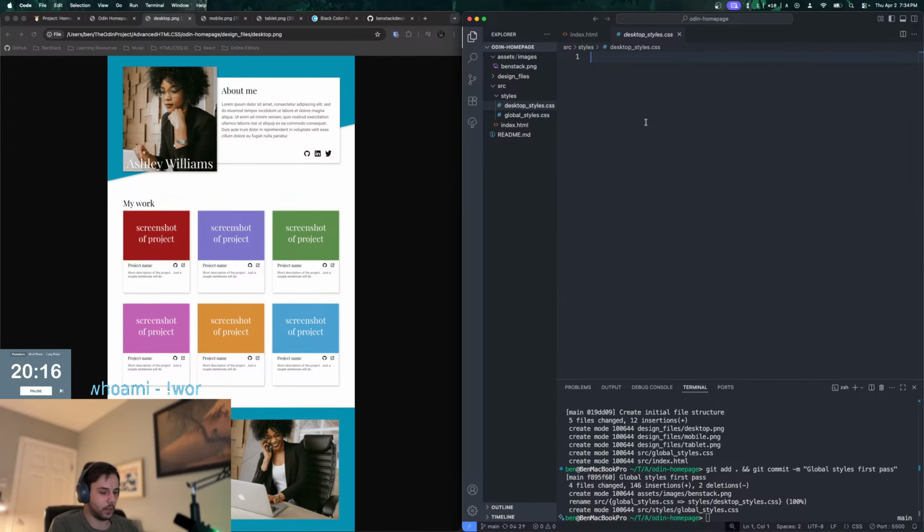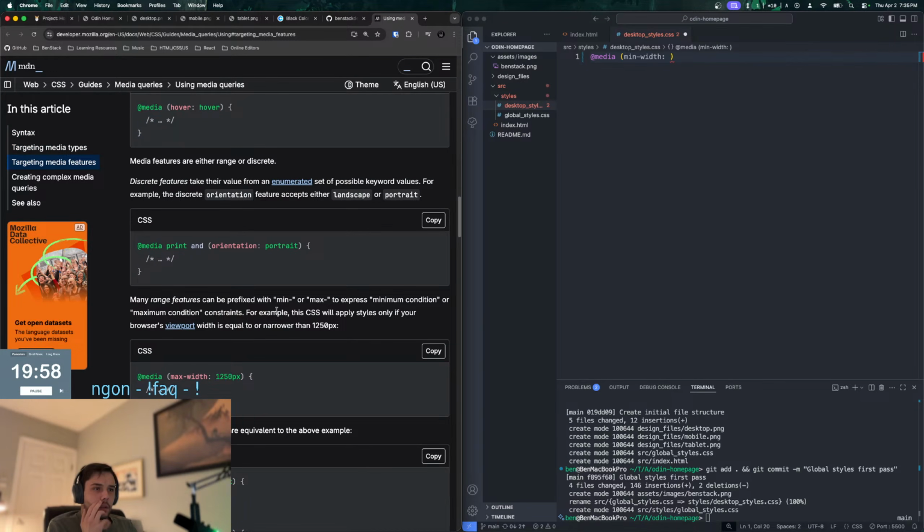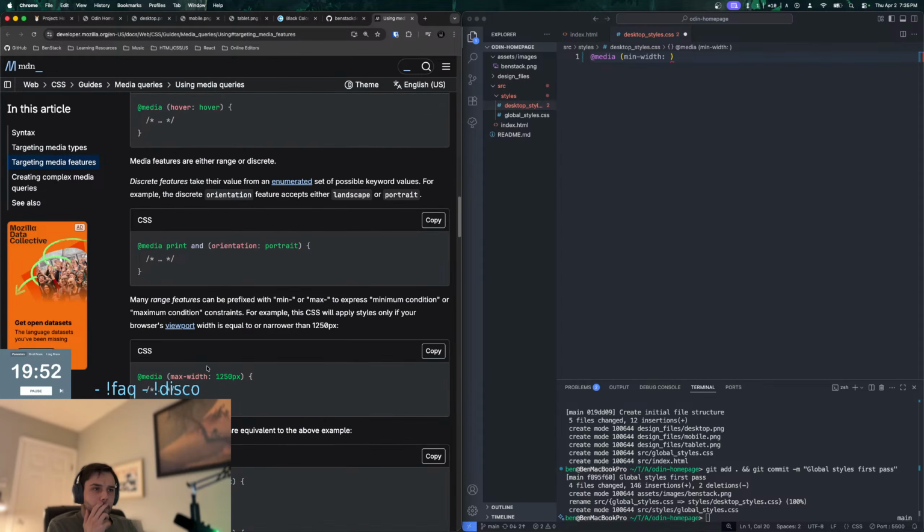So let's get our media query in here. So media min width is, wait, what was the, let me go back to my media queries here. Or do I want to just make it width?